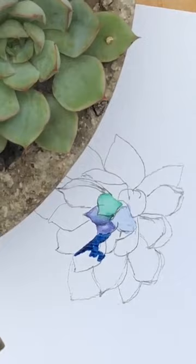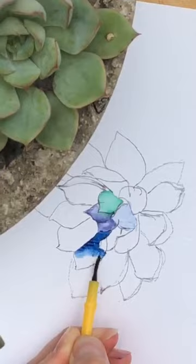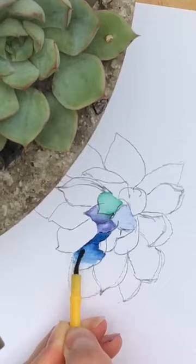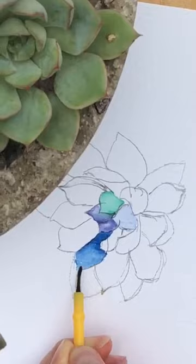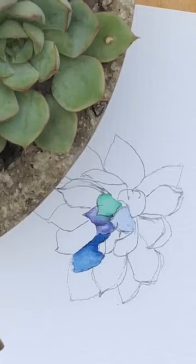And so I've cleaned my brush off and then dried it off just a little bit. And I'm going to go back again and just kind of pick up some of this color and spread it out. There we go. That's nice. So this is the Prussian blue again. I don't want to say it's absolutely my favorite blue, but I would say it's basically my favorite blue to paint with. So pretty.